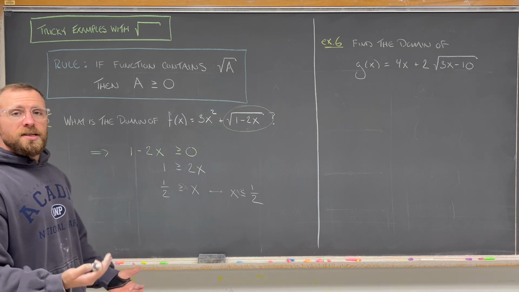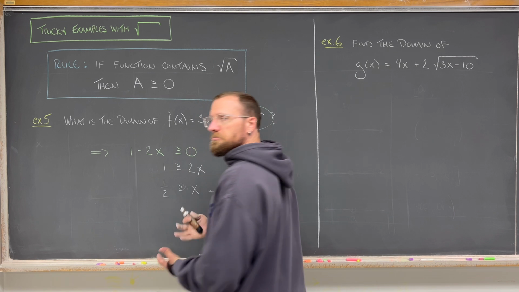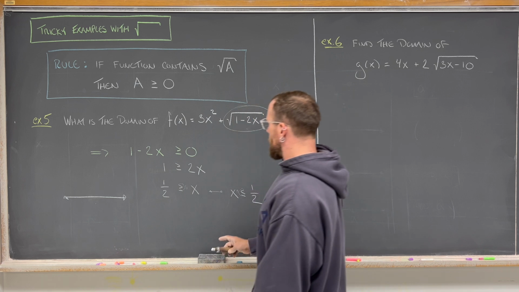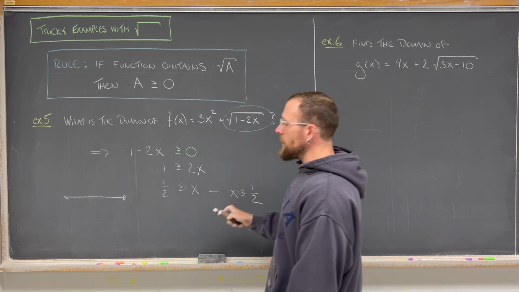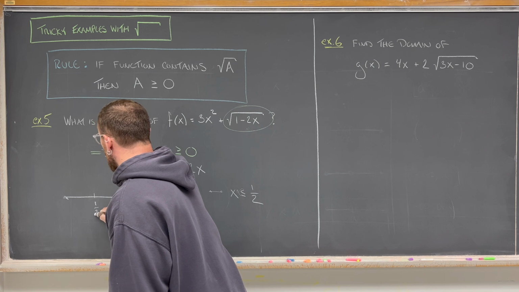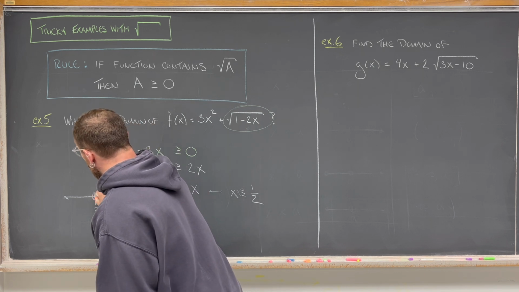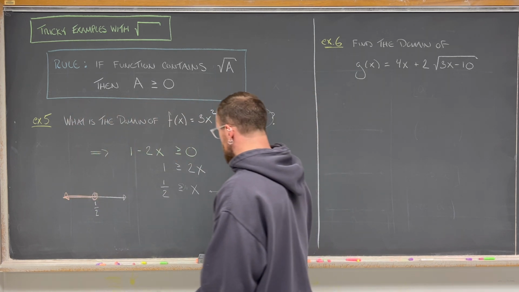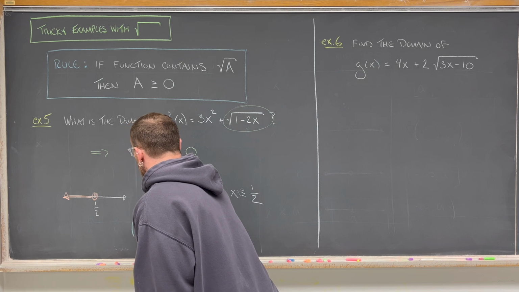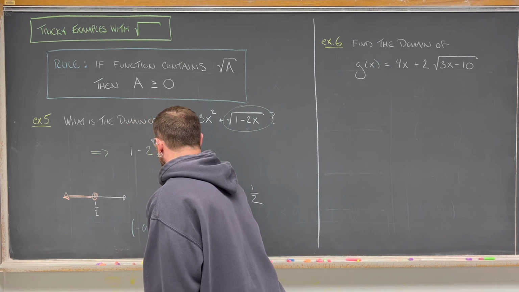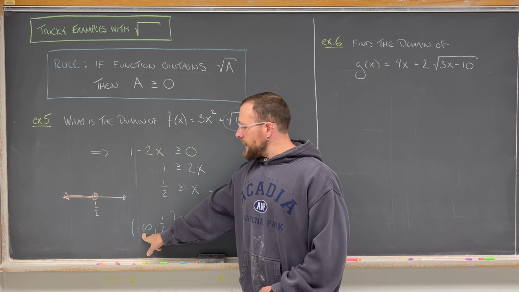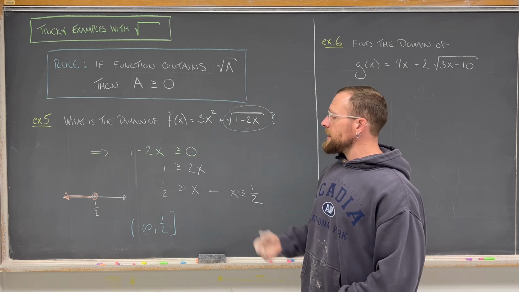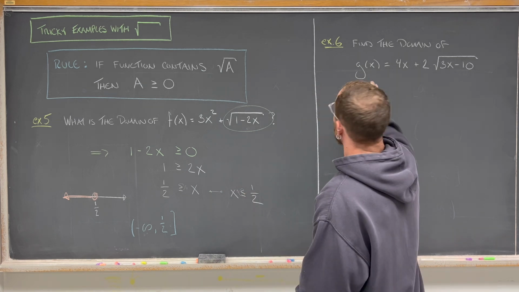These are saying the same thing. Okay? And how do you say it in interval notation? Well, maybe you want to use the graph as a stepping stone just to help us out. We see that x is less than or equal to 1/2. So if this is 1/2, I'm talking about all the numbers less than that or equal to that. That would look like this. And hopefully now it's clear that in interval notation, these are all the numbers from negative infinity to 1/2. You can't include negative infinity as an endpoint, but you do include 1/2 as an endpoint because x equals 1/2 is in the domain.